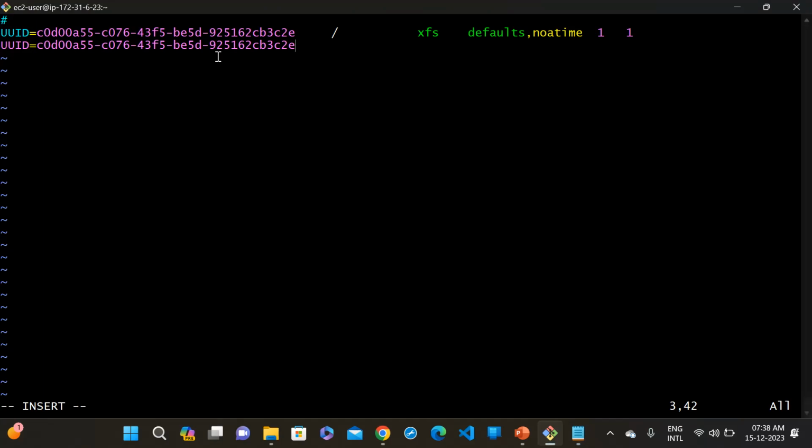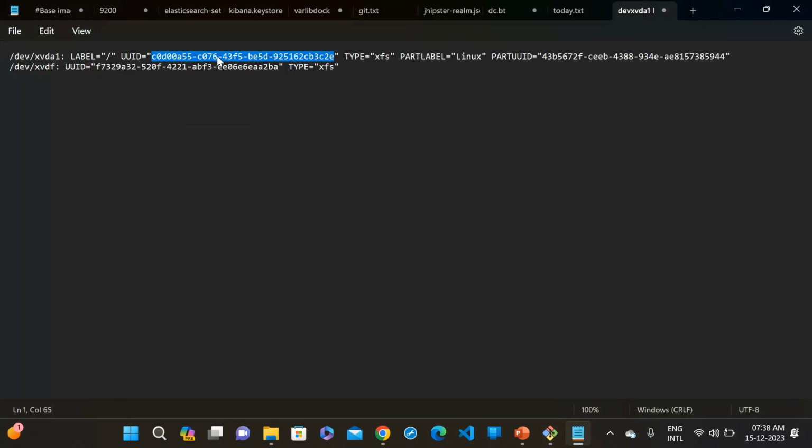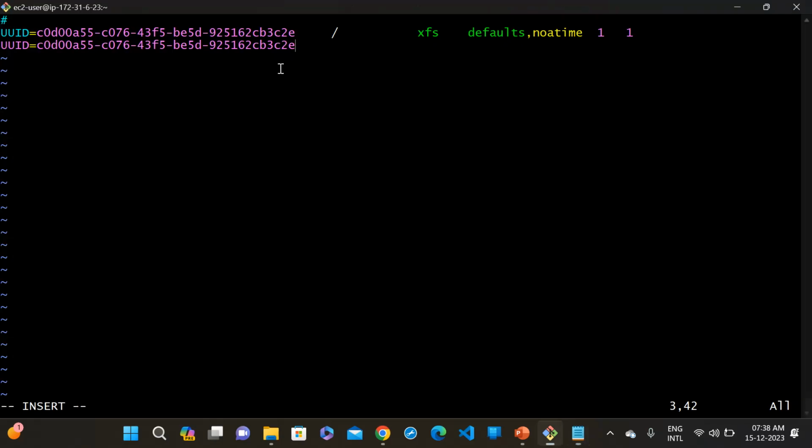This is the same thing. Okay, this one. Copy this one and paste it here, then a space. Then type where we have mounted this volume, data.